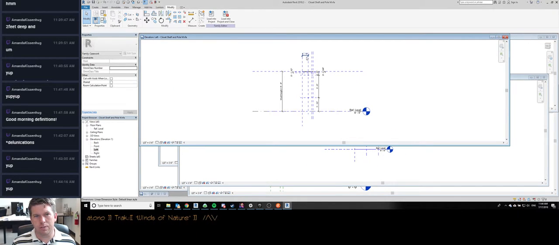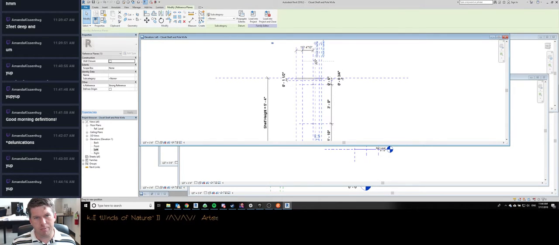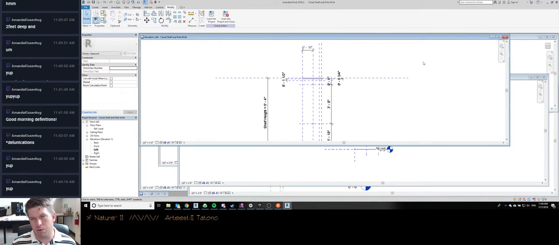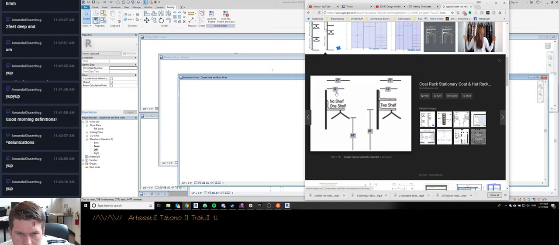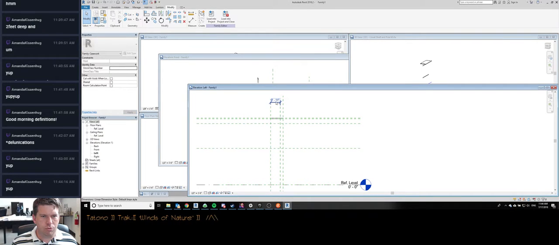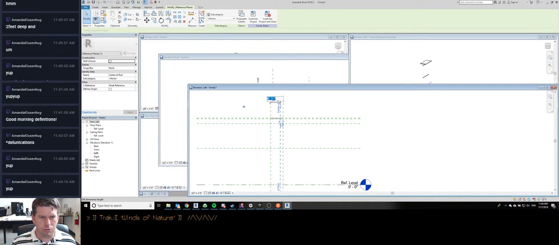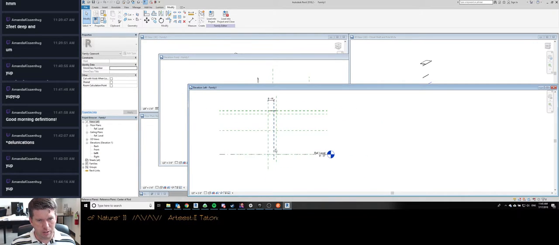So 10 inches it says. It's also not locked, which means that when I change the depth of this, see, that doesn't move with it, so this family is not working properly. So let's look and see. I'm going to say it's probably supposed to be about 10 inches off. Probably about right. So we'll say 10 inches, and we will lock that so that it stays with the depth of the wall.